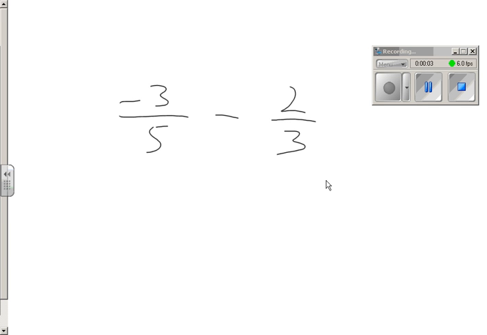I'm here with your lovely daughter, Jenna, and we are working on some questions with fractions. Now, she came in and asked me the question, is negative 3/5? She wanted to know, is that positive 3/5 or negative 3/5? The actual answer is it is a negative 3/5.